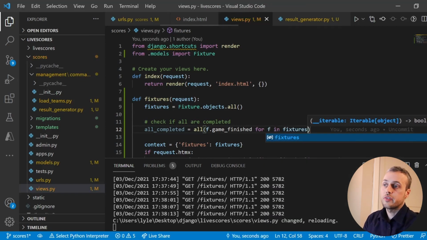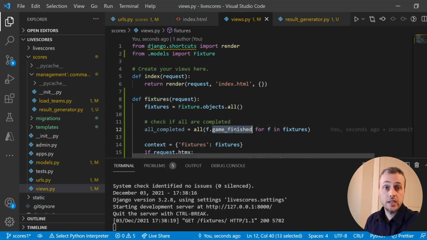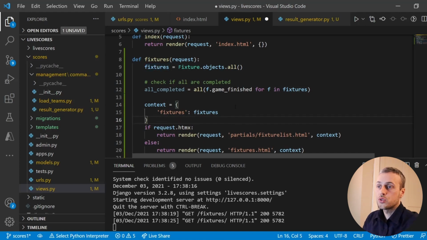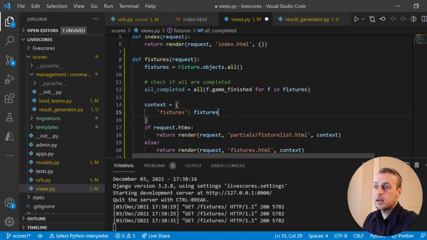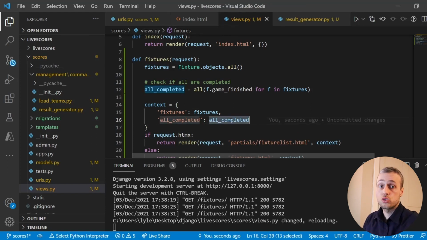So for all of the fixtures that we're pulling out of the database, we are going to check, are all of them finished? And if that evaluates to true, we know that all of the games are finished. And we can add this variable to our context as well. So I'm just going to copy this here, and we add a key called allCompleted that is going to be set to true or false.